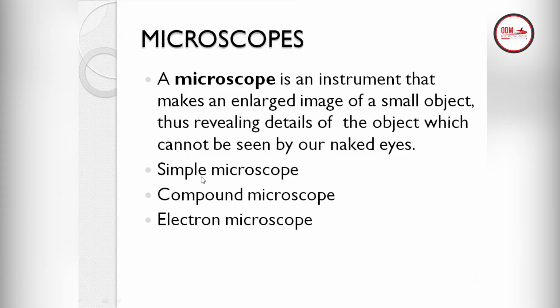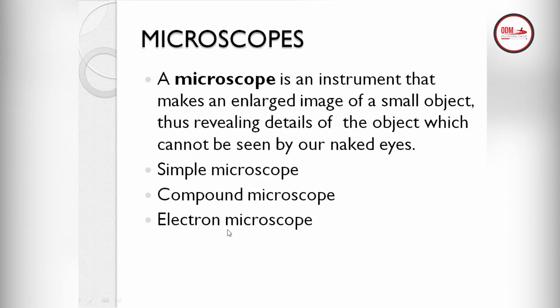Okay, so there are various types of microscope: simple microscope, compound microscope, electron microscope, and again there are various types of electron microscope even. A simple microscope involves only one lens, a convex or converging lens. So here magnification is a little less as compared to the compound microscope, because a compound microscope involves two types of lenses. One is the objective and another one is the eyepiece. So two converging lenses are used in this compound microscope.